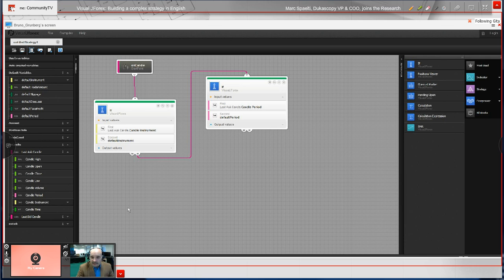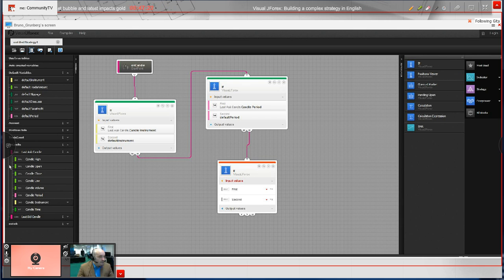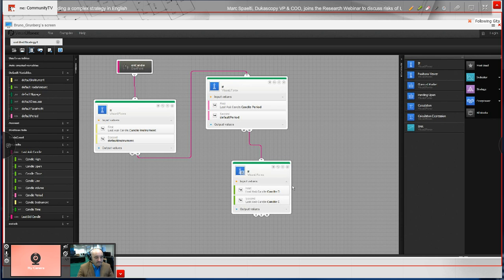Basically the idea is to check if the candle is red or green. So we're going to take if. We want to compare the open and the close. There are actually two ways of doing that.